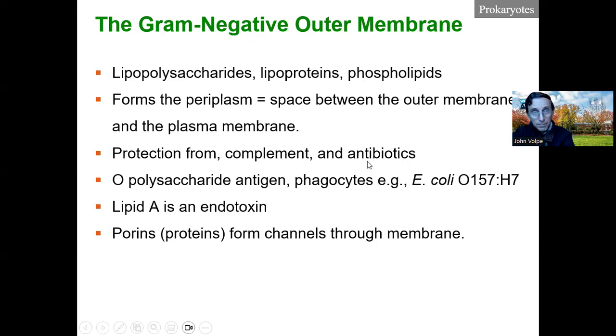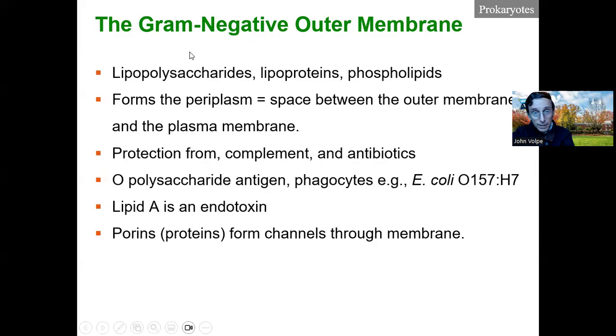And then antibodies I've already talked about. The antibodies will have a harder time attaching to the gram-negative cell because of the outer membrane. And then there's certain antibiotics that will not get through the outer membrane of the cell wall. The main one, and the only one I'm going to talk about, is penicillin G. Penicillin G cannot get through the outer membrane of the cell wall. And if it can't get through the outer membrane, it can't go in and damage the peptidoglycan that's being formed in the cell wall. And so penicillin G will not work on a gram-negative cell.